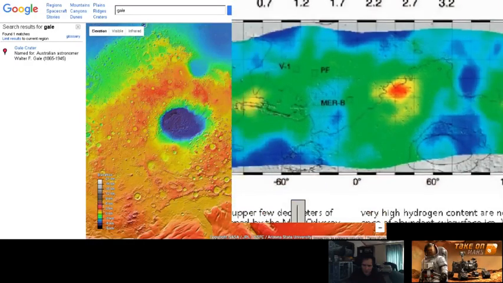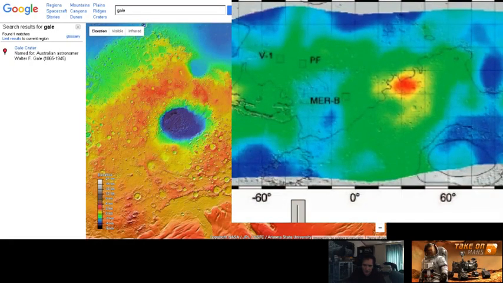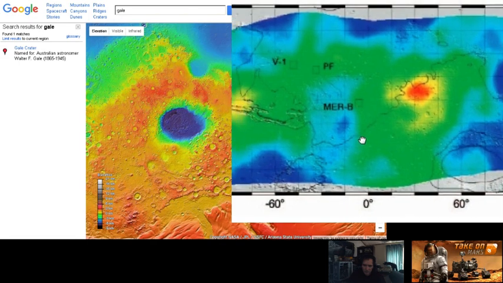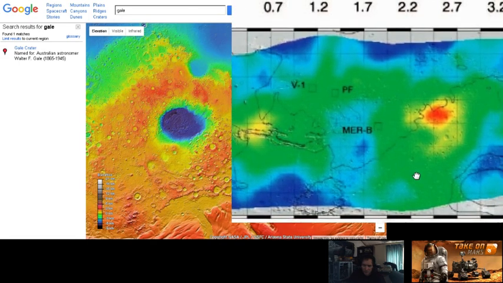This is a sulfur concentration map, which I couldn't find the... There's Pathfinder here.